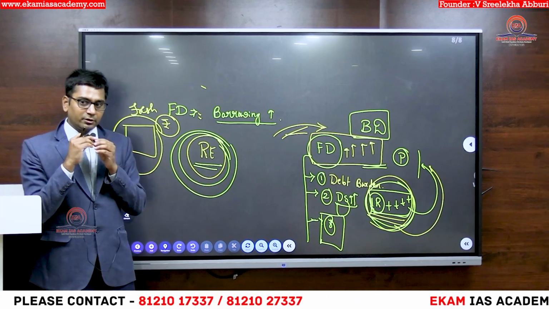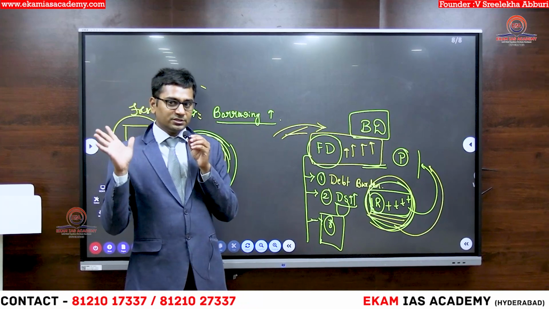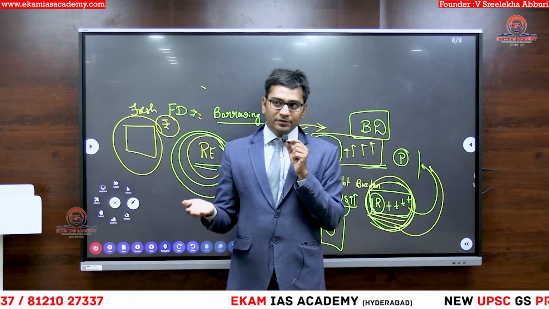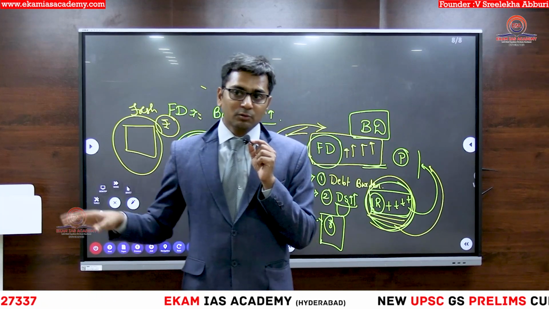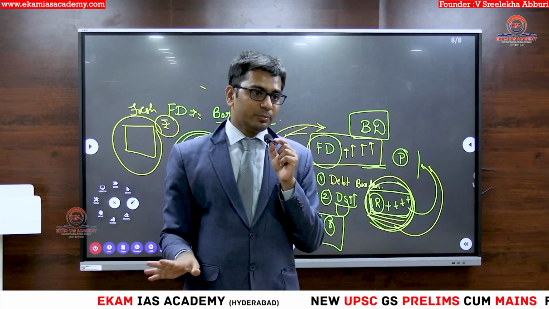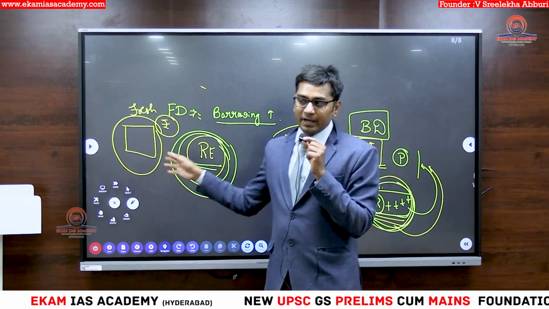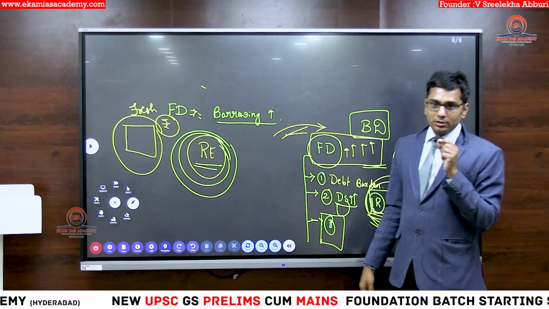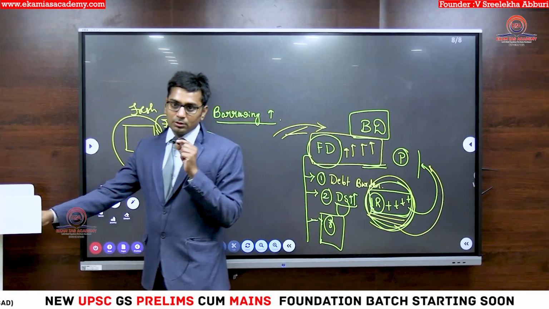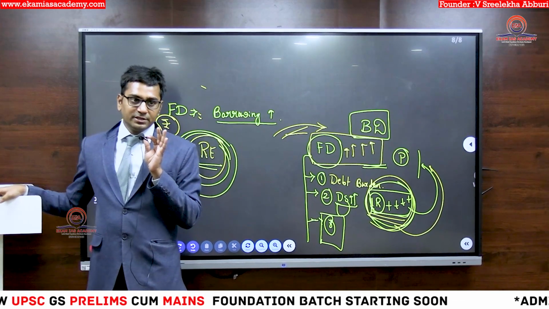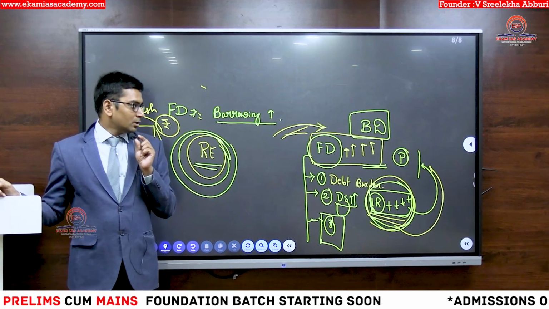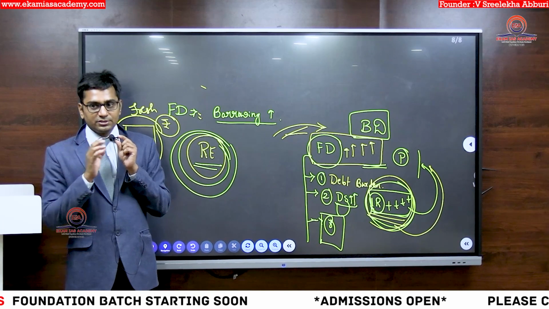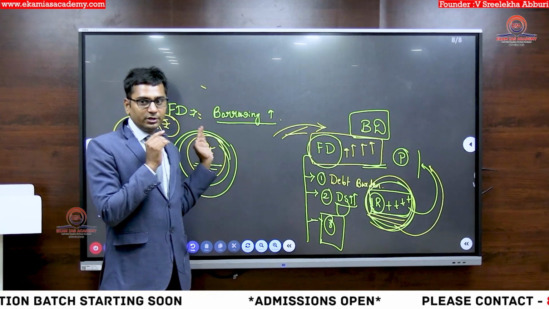Hence, in most scenarios, governments choose monetization of deficit. This is one option that you have. Monetization of deficit means I have a certain deficit, I have a printing press with me, but I cannot open my printing press and print and give it to you people because it will have its own impact. And I have shown you clearly in inflation what the impacts of inflation are. So you cannot do that. If you do, that is going to be the worst thing. But that is one option the government has, monetization of deficits. You understood what monetization of deficits means? It means printing new currency and releasing it into the economy to reduce your debts.